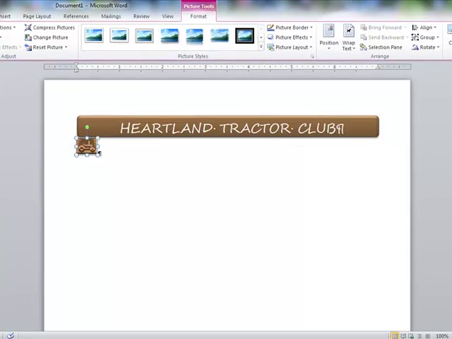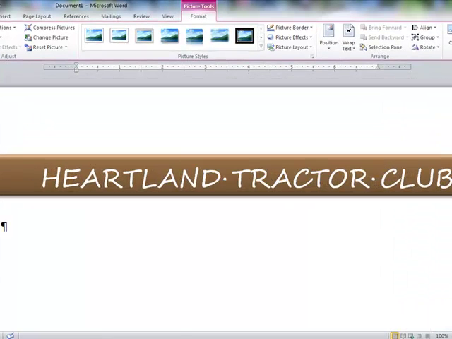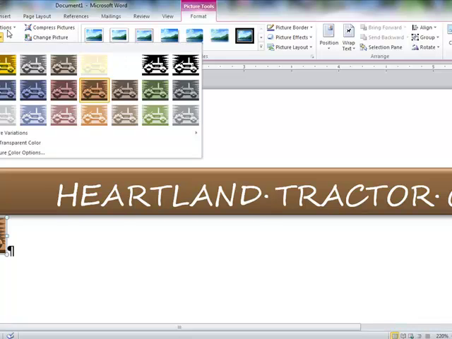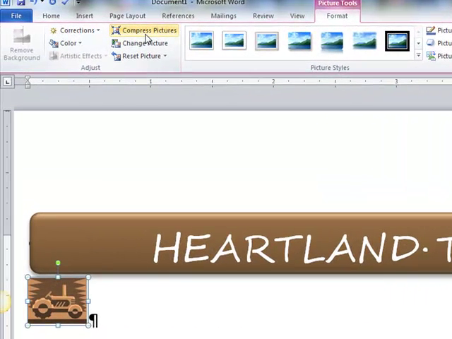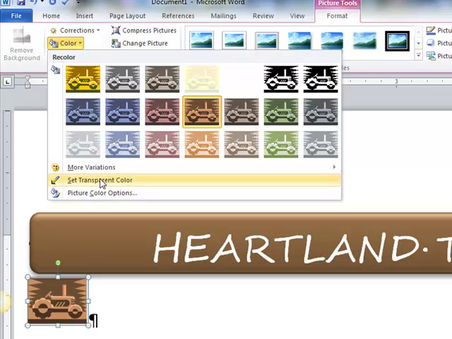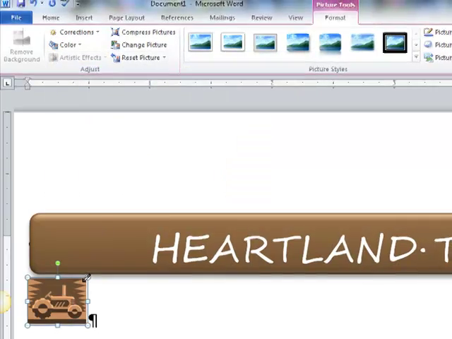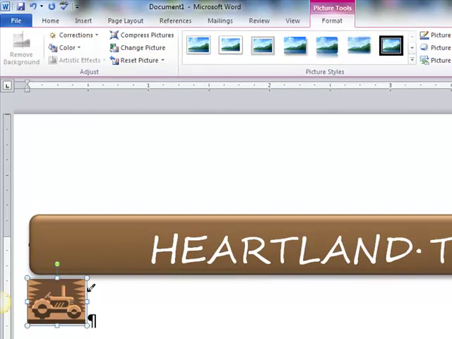I'm just going to make this a little bit bigger so you can see what we're doing. We're going to pull down color, choose set transparent color. And we want to choose this lighter brown color right here. Okay, so we're just going to click on that lighter brown color. And what that's going to do is set that lighter brown color as our transparent color.